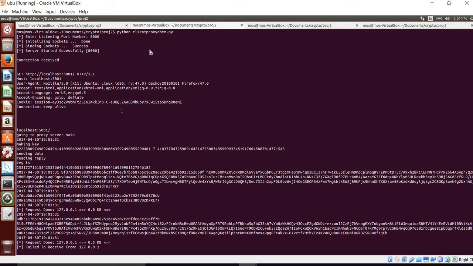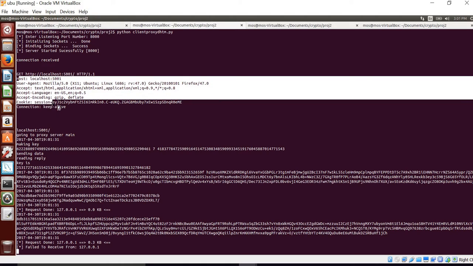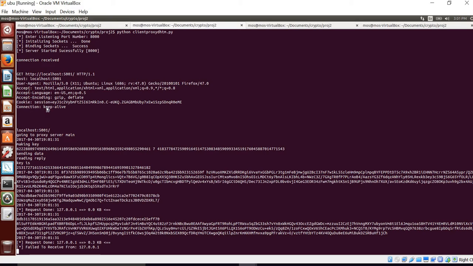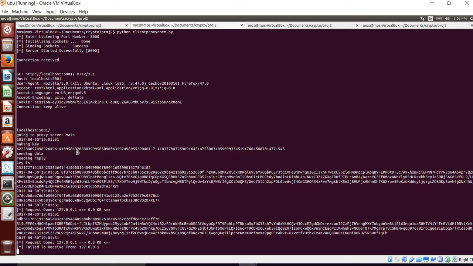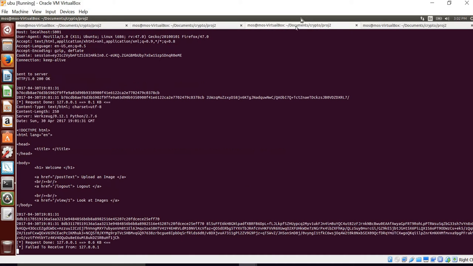This is the client proxy window, where you can see the messages. It's getting the request and processing them. First it's going to make the key, because that happens whenever you are setting up the proxy for the first time. So it uses this prime, and it uses this generator and a secret that only the client knows to generate the key. So this communication is sent to the server side.